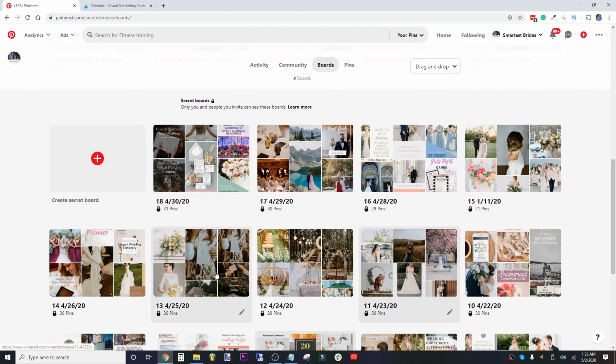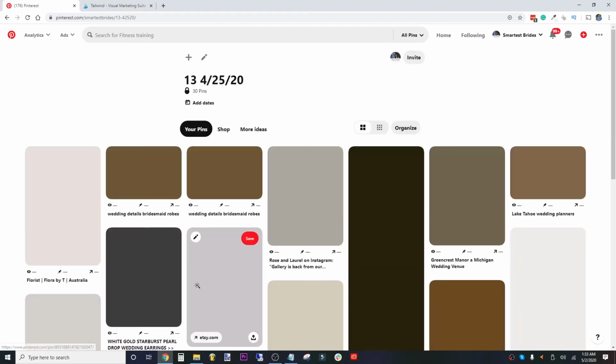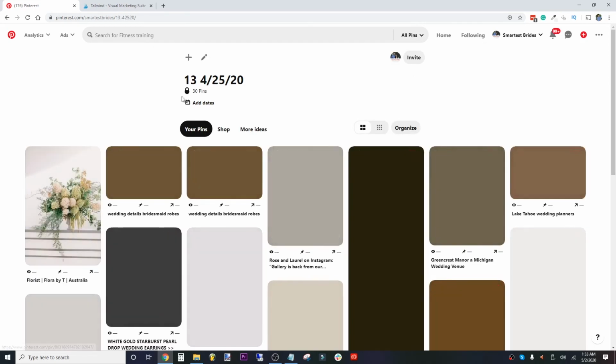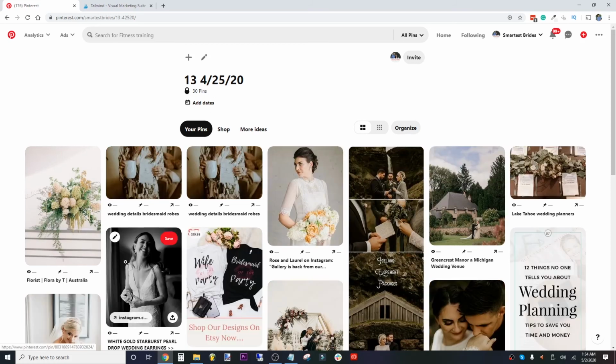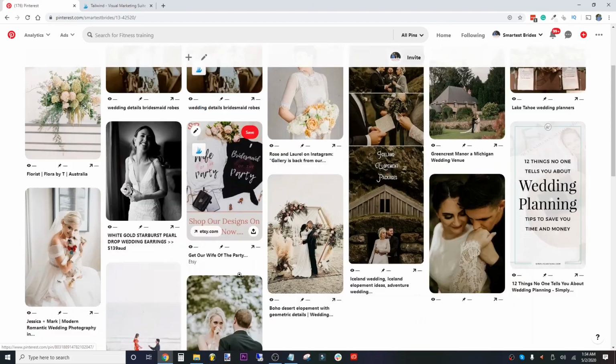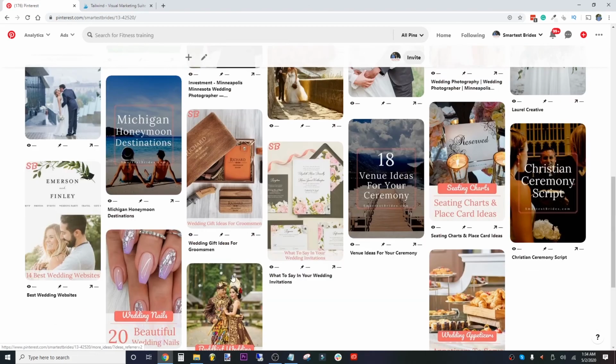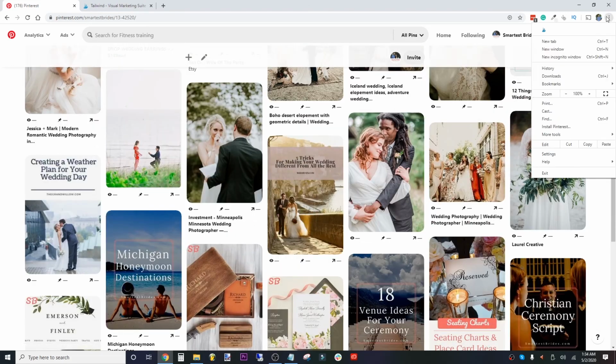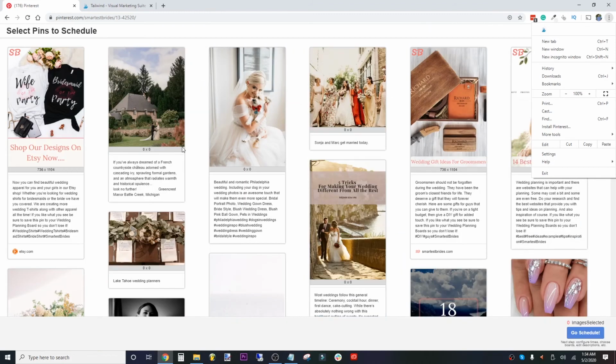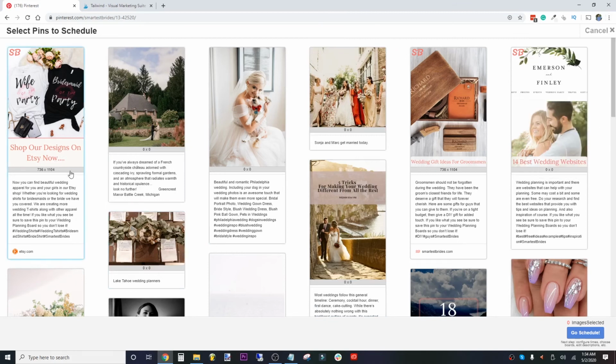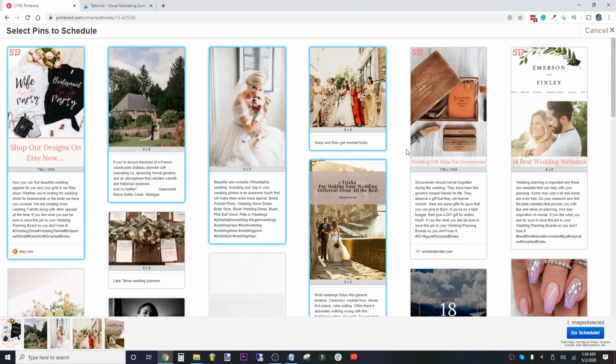and what you'll do is you'll just click into one of your boards. This board, as you can see, has 30 pins in it. This is 1 day worth of pins. And what I would do is I would hit this extension. It's going to open up in a new window. And I'm just going to go through and pick all these pins.